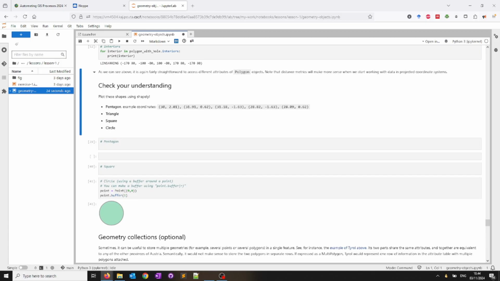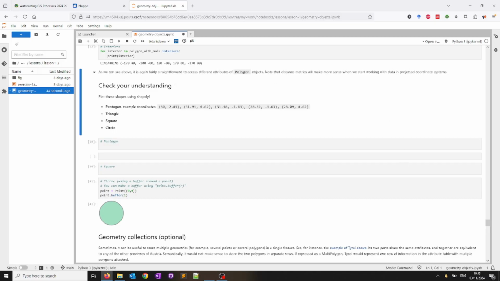Another thing that we did not look at last week, since we did not have enough time, was this check your understanding part, where we were supposed to practice how we can define some of these shapes using what we learned about working with geometries in the Shapely library.